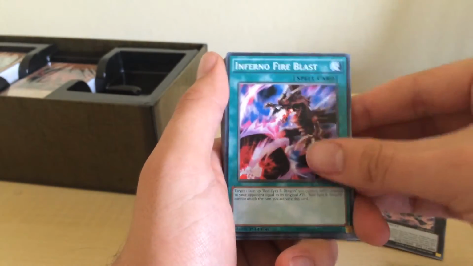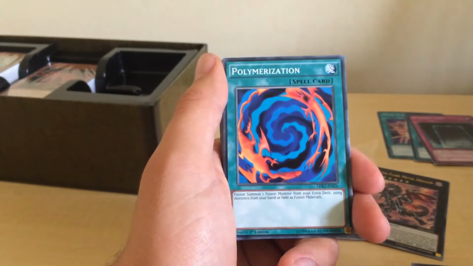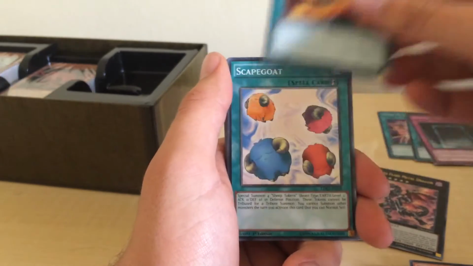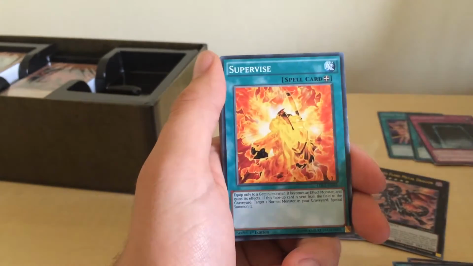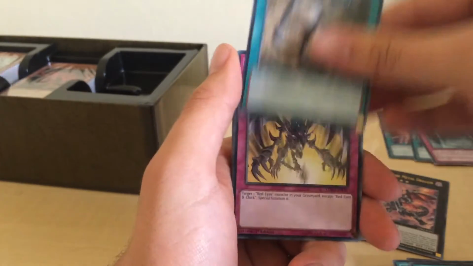Onto the spells: Inferno Fire Blast, Red-Eyes Fusion in common, Cards of the Red Stone. So some of these cards that have been reprinted are worth a lot of money. Salamander, that's an old card. We got Scapegoat, Foolish Burial, Roulette Spider, very silly card. Supervise, Mystical Space Typhoon, Symbols of Duty.